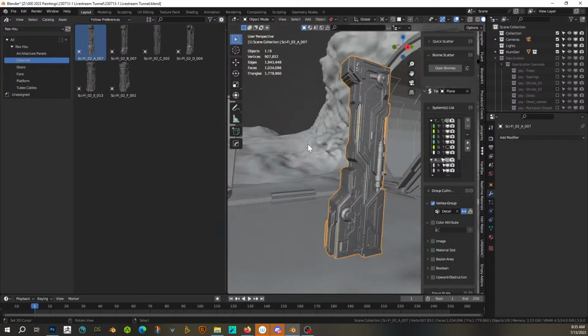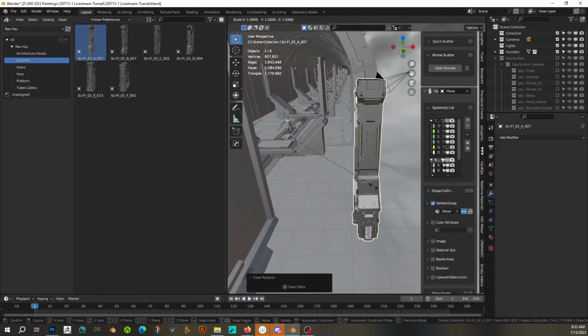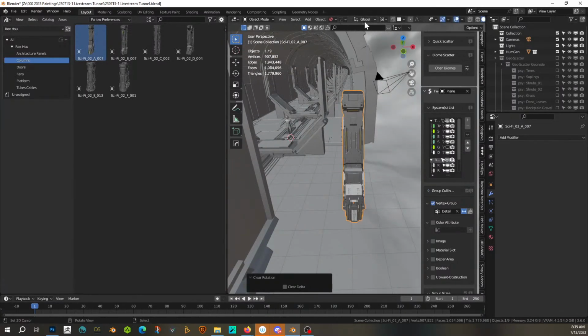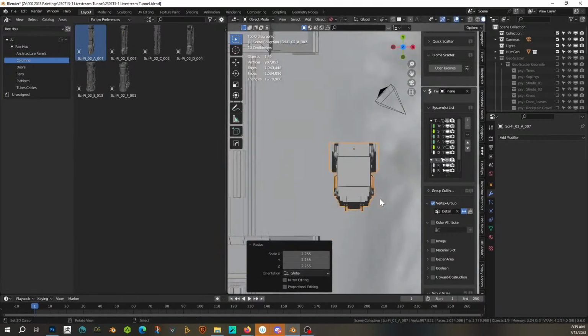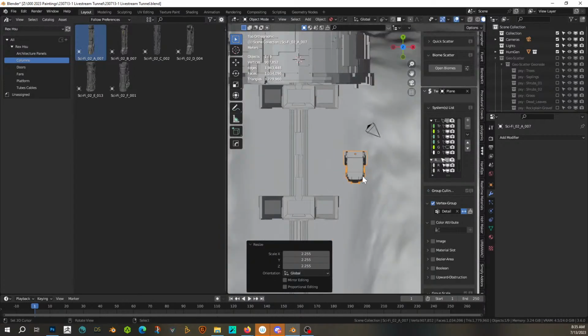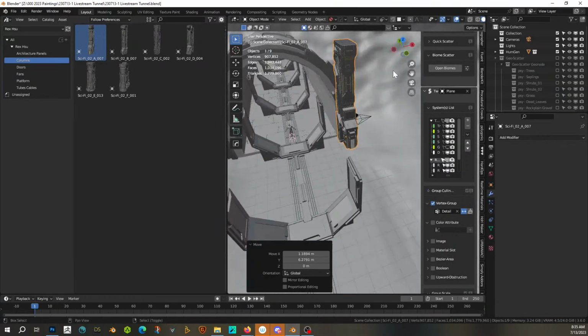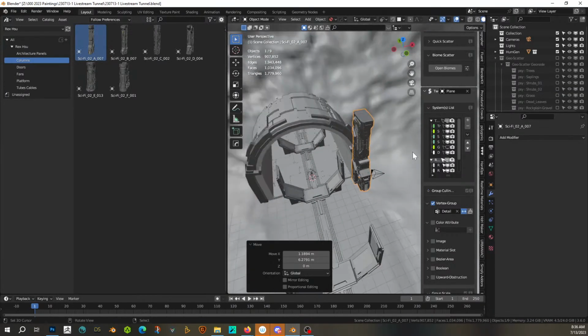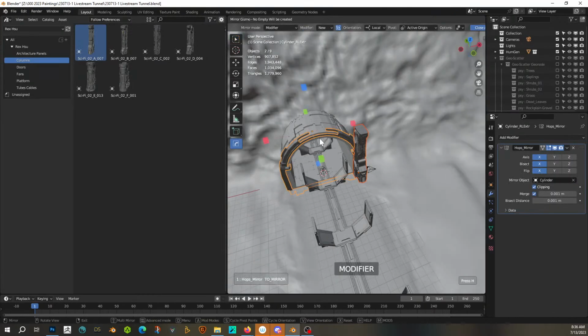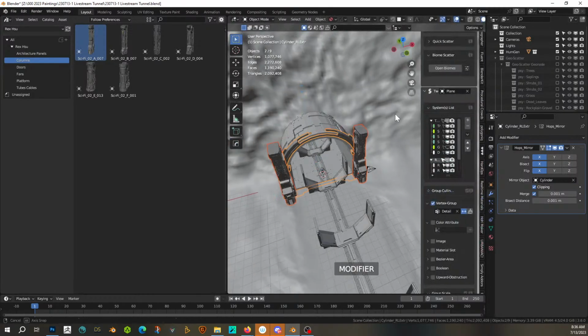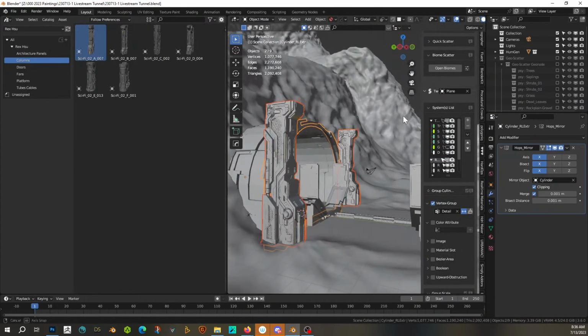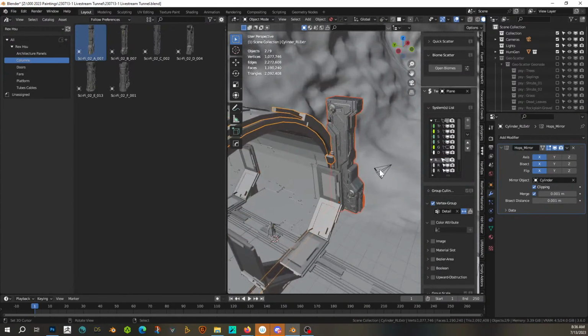Oh, that's kind of cool. Alt R and scale it. Let's just do individual. Active element. Scale it up. 7. And G. Do we want it as part of our setup? That could be neat. I mean, I kind of like it. It does give us just another added thing.